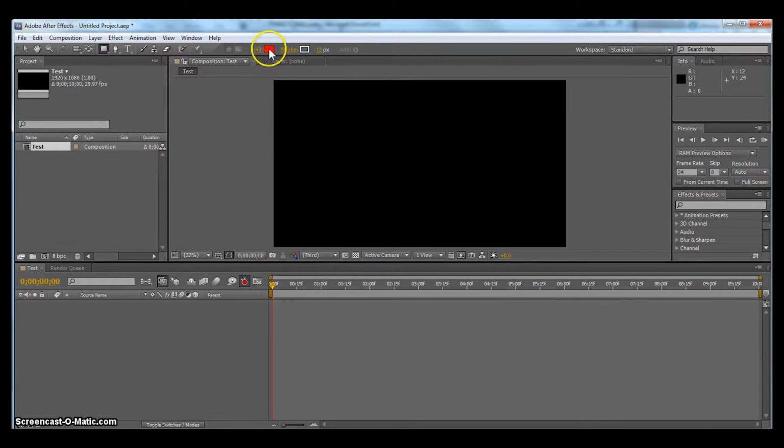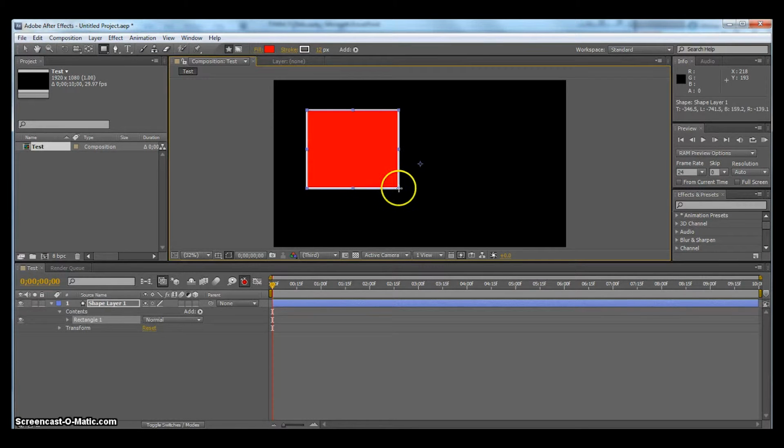Note that as I clicked on that, I get a fill and a stroke value. Comes up default red and white and 12 pixel stroke. So when I drag out a rectangle, you see it's red, white with a 12 pixel stroke. I can change that now or at any time later. For the purposes of this demo, let's just leave it alone.